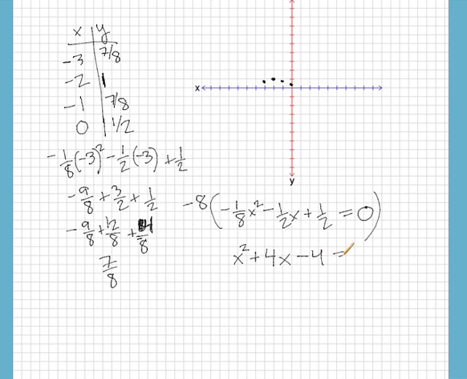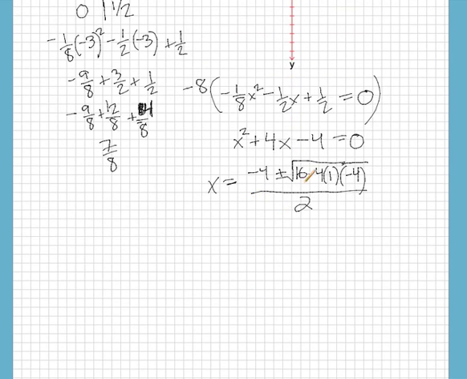And we're doing that just to get rid of the fractions so that we don't have to deal with fractions anymore. It's negative 4. Okay, so this is not going to factor, so we're going to do quadratic formula. So we're going to have negative 4 plus or minus, this will be b squared minus 4ac, and that's all over 2 times 1, which is 2. Okay, so we'll get 16 plus 32, so we get negative 4 plus or minus the square root of 32, which is 4 root 2, all over 2. Take out a 2 out of everything, we'll get negative 2 plus or minus root 2.